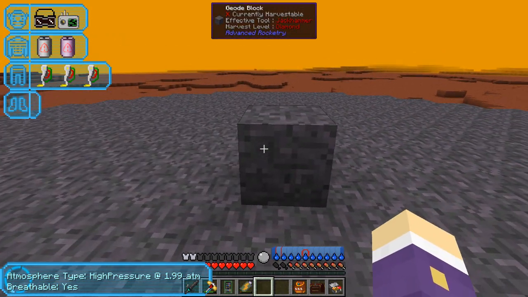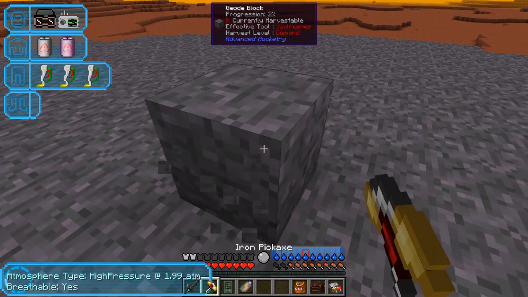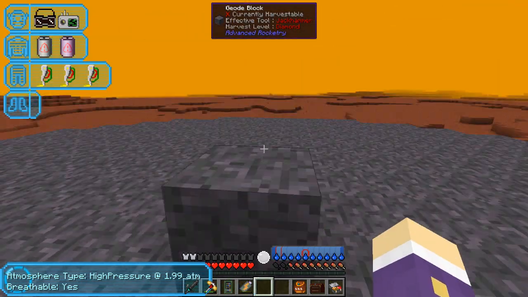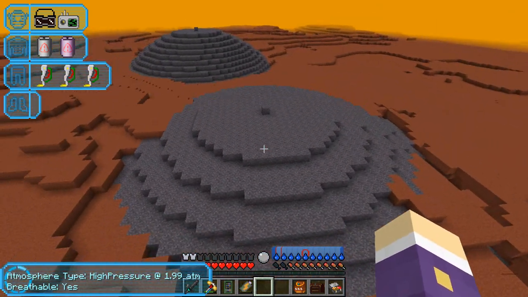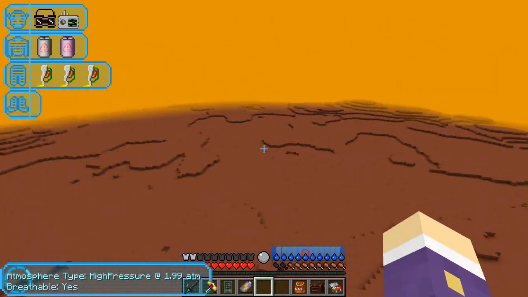This is a special rock. Geoid rock. Looks like effective tool jackhammer. Harvest level diamond. That's a bit weird, isn't it? So I can't actually get into it, even. But those could have created the circles on the map.